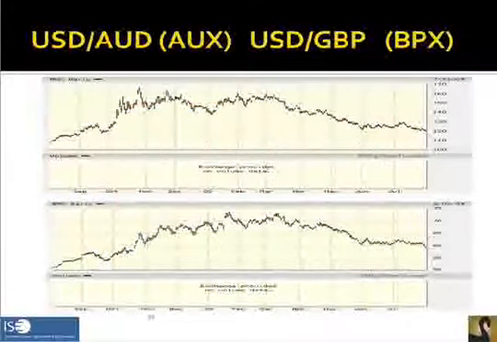Looking at the charts over a longer term, we see dollar rally all last year. If you go to the left side of your pane, whether that's AUX, that's dollar Australian, dollar British pound. In fact, you're going to see in 5 of the 6 pairs that same exact situation. The only one that's a little bit different, and Jack alluded to this, is the dollar yen, because some of the Asian countries, as Jack was saying, have actually been parking some money in the yen during periods of what they view as a very risky time frame. So last August, September, October, November, and I'll show you that. You'll see it in U.S. dollar terms, dollar very, very weak.